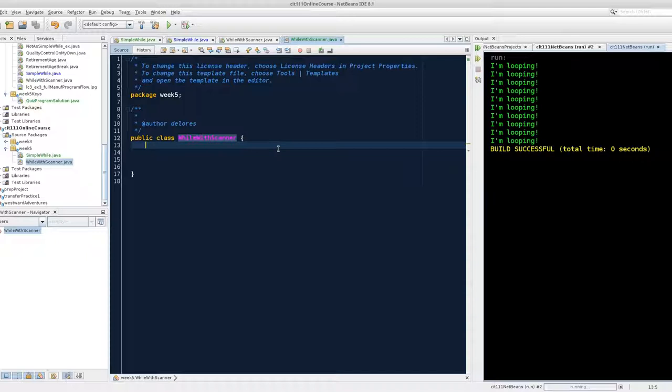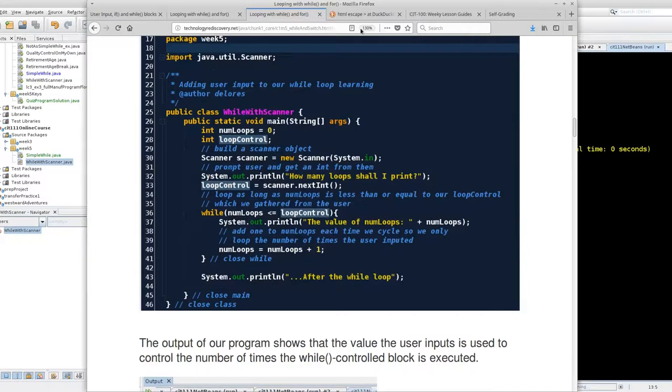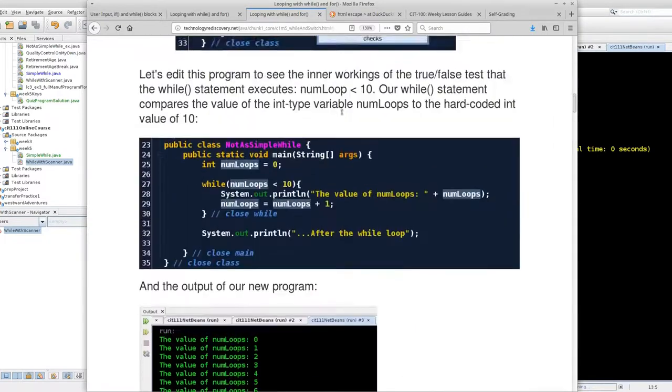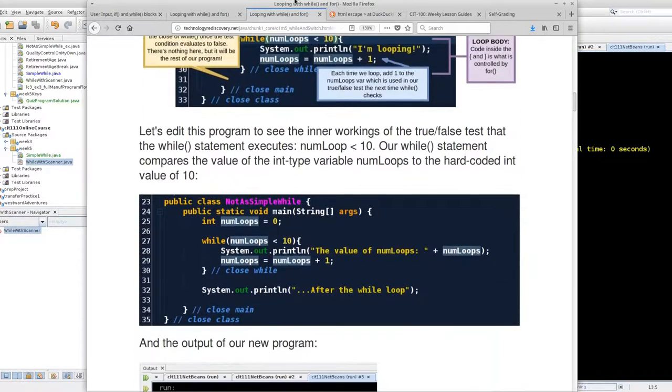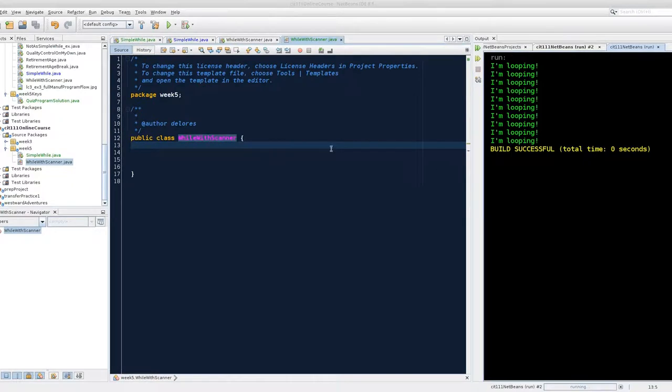So I'm going to come through here, and I'm actually going to code up the simple while loop that I pulled up here. I'm actually going to put it on my screen so that you can see as I code. I'm going to do a little talk-through coding. You can see some of the tricks that I use when I'm coding, and you can see if you can keep up. Otherwise, you can pause and make sure that we have the skeleton that we're then going to adjust to build in user input.